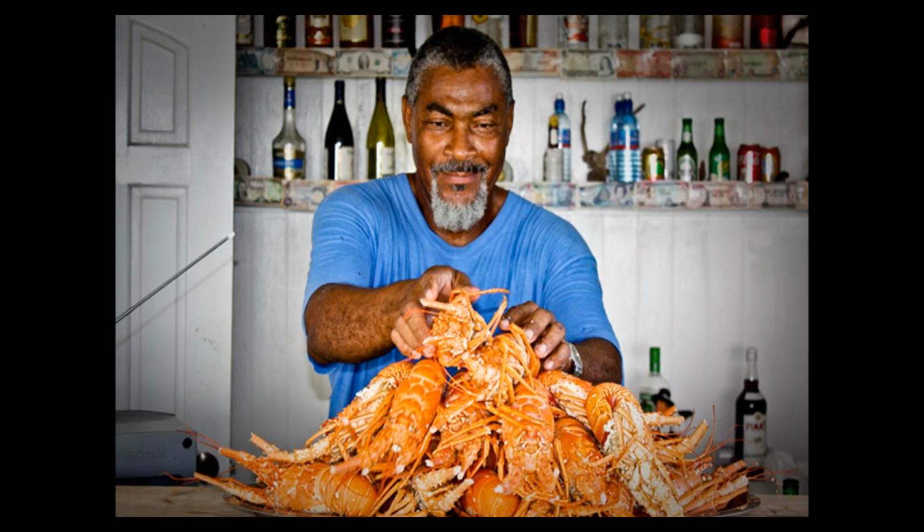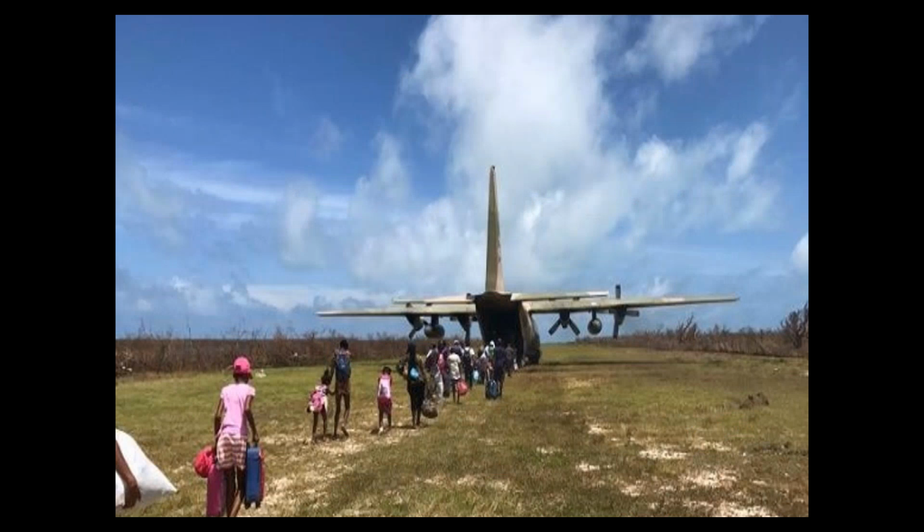Now, unfortunately, my father's beach bar doesn't exist anymore because of Hurricane Irma. If anybody remembers Hurricane Irma that hit the Caribbean, the largest storm in the Atlantic ever recorded, wind speeds of well over, wind speeds that they couldn't even calculate anymore. It was like a category 5+++. It just went off the Richter scale. So Barbuda was actually one of the only islands that had to be evacuated after Hurricane Irma. So everybody had to leave the island, and we all went to the sister island of Antigua. And my father, obviously, lost his restaurant, he lost his house, but we didn't lose that many lives, so that was the beauty of it.